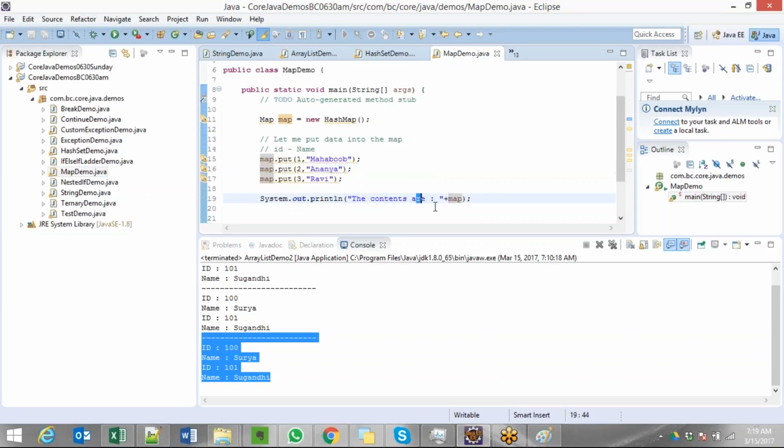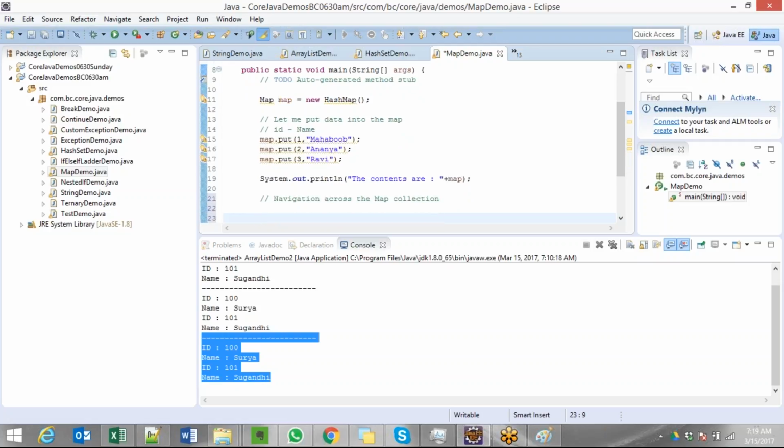I just printed them directly onto the console. Now iterating, that is navigation across the map collection.